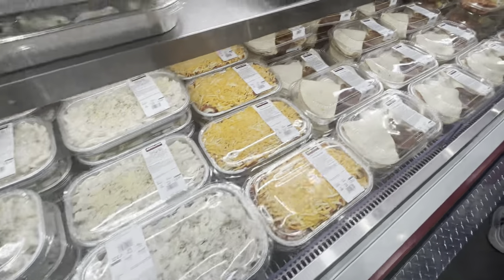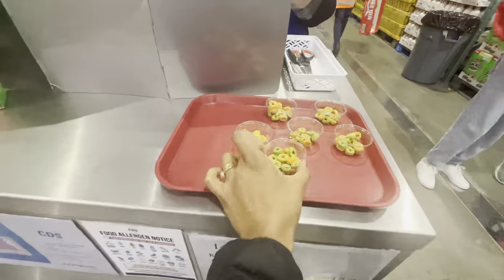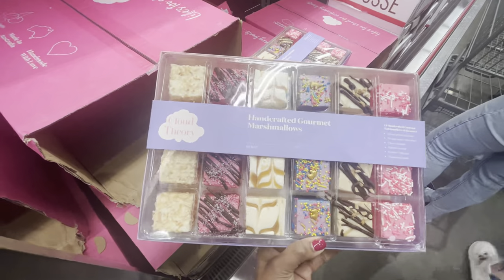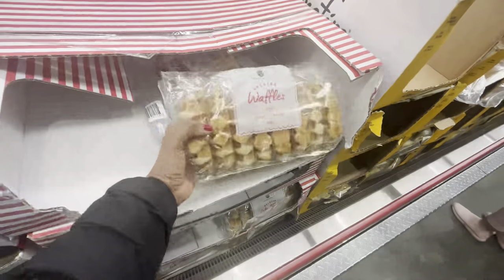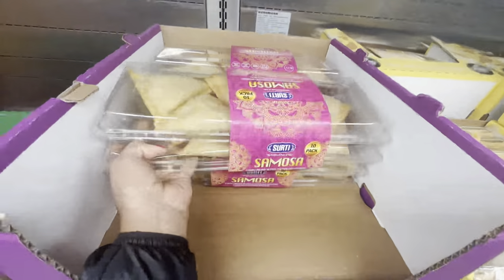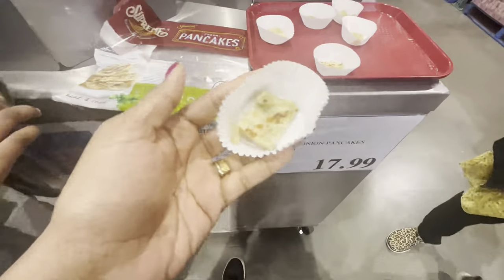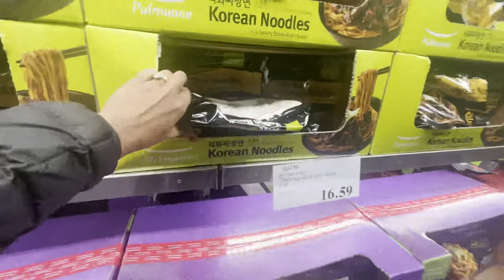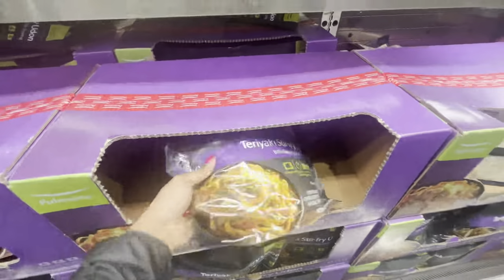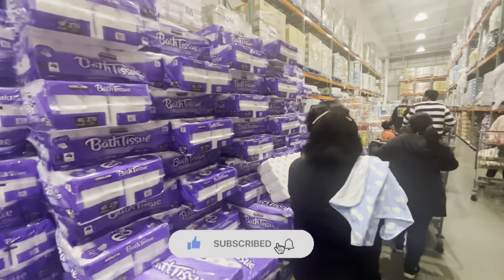They also had a few sample stalls set up where you can try their edible products. There were gourmet marshmallows — look at how pretty they look, perfect for a kid's birthday party or afternoon tea. In the fridge and freezer section they have waffles, samosas, curry puffs — things you can quickly make for a gathering or afternoon tea. We tried a spring roll pancake which our daughter said tasted like a paratha. I really like these packs — you chuck it on the stovetop or microwave and dinner is ready quickly.